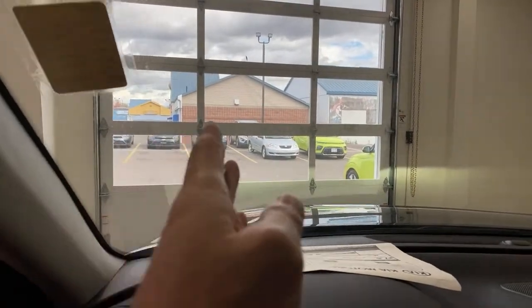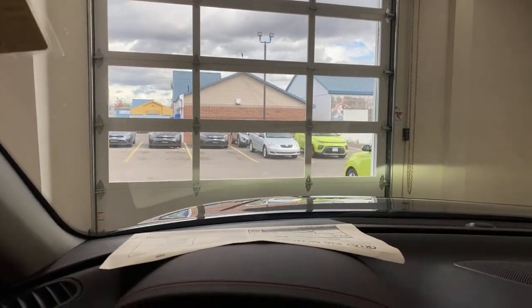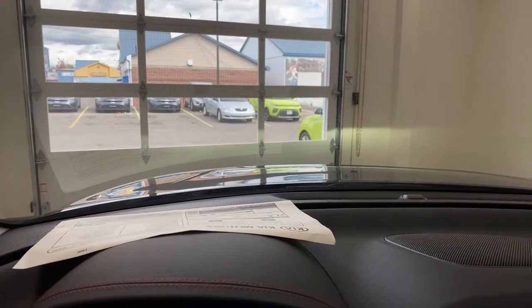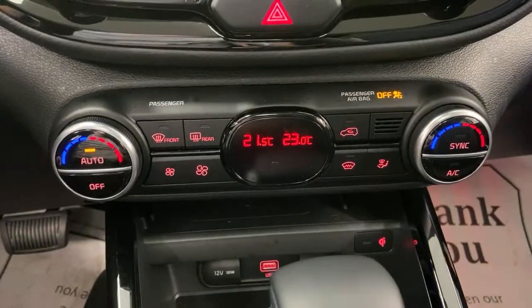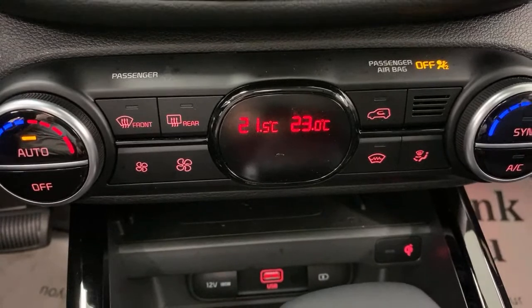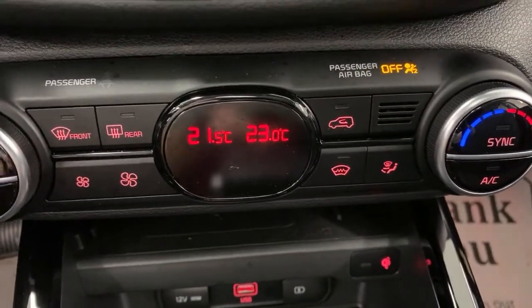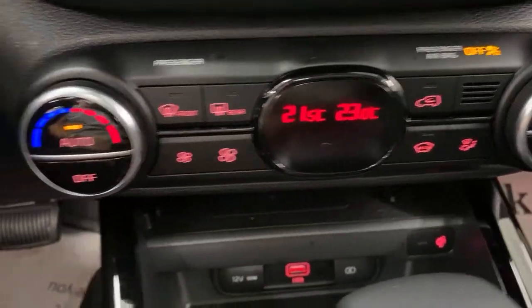And I'm talking like the whole windshield, up, down. It's a little bit of squiggly lines. When you use that feature, it will defrost, de-ice your entire windshield. It's the best feature ever. We're going to have it on the K5. They took it away from the Kia Soul in 2021. I have it on my Soul EV. I love it. It's not on every Soul, but these cars have it, and it's amazing. You don't have to scrape the ice off your windshield. You don't have to do all that. So really cool feature. It's on this. It's not on the Seltos as well.